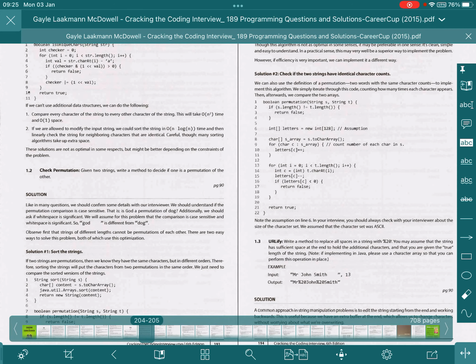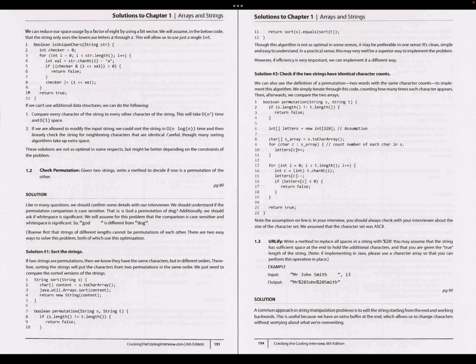Okay, like many questions, we should confirm that permutations are case sensitive. Is God a permutation of dog? And do we consider white space? Although in our thing it just doesn't matter, a character is a character. Observe first that strings of different lengths can't permute to each other.